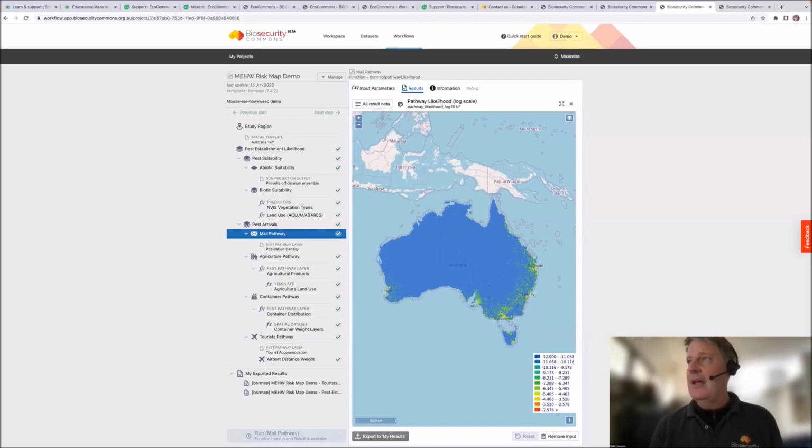I think one of the nice things about this is I can share this project, and these projects, the ones that are built in the biosecurity space, are built with the idea that a lot of people from a team would be working on putting different pieces of this puzzle together. And so you could share it with everybody on that team. And as they're sharing, you're kind of building it together. And then you can export any of these results.